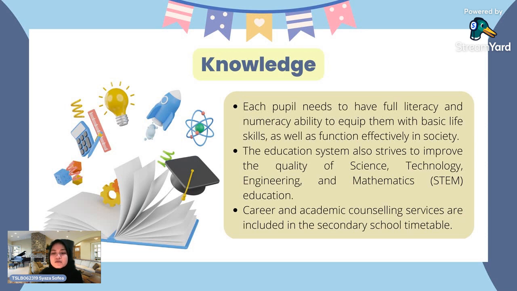Career and academic counseling services are also included in the secondary school timetable to help the student make informed choices about the various educational pathways. And by the year 2016, high-level thinking questions will cover at least 40% of the questions in UPSR and at least 50% of the questions in SPM.